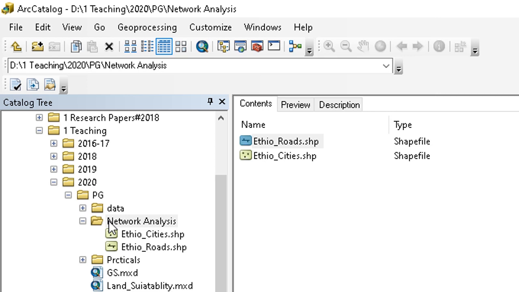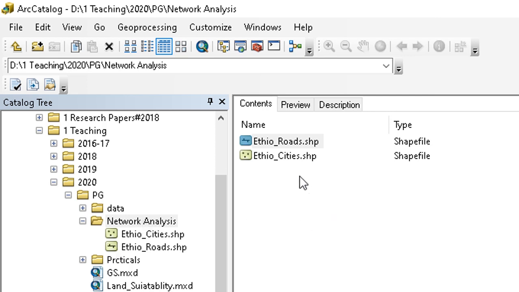It's advised that you should have a folder, and in that folder you should have roads and some points also which you can associate with the roads. Here in this case I have the Ethio roads, and I have the major cities of Ethiopia. So these two data are important for our network analysis.